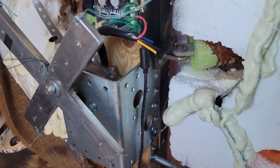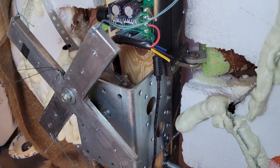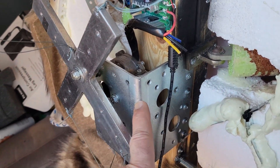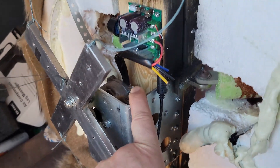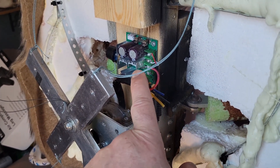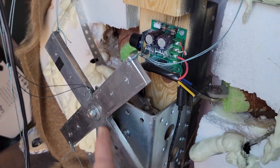I know you guys think no one's gonna build this, but I'm sure that they will. I'll use the mechanism that I used to do it. Basically what I did was I got a Fright Props bracket and motor and put it on a speed controller board right here, and then I have a cross brace.